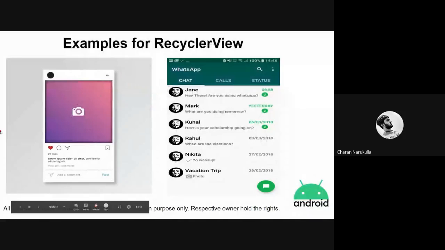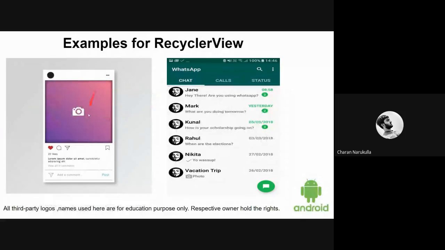In that, you can find there is some space for displaying images, some space for the like button, some space for comment, one button for share, and some text view for displaying the caption. Here you can note that the same block of view, image, like button, comment, share, and here the save button, all these things are getting repeated when we scroll our screen up. So that is how the same view is getting recycled again and again.